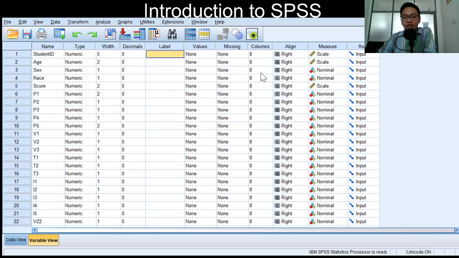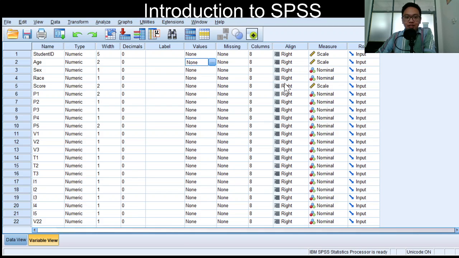In label here, you can include special characters, for example, space. You can include space, but you should not include space in variable name. Variable name should not be the same with any other variable that you have, and you should also not include space. If you need to use space, you can use underscore instead. Okay.